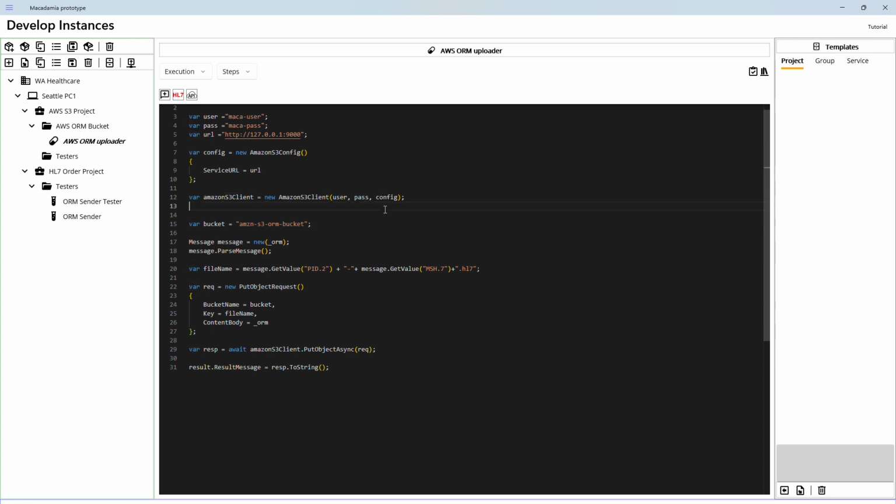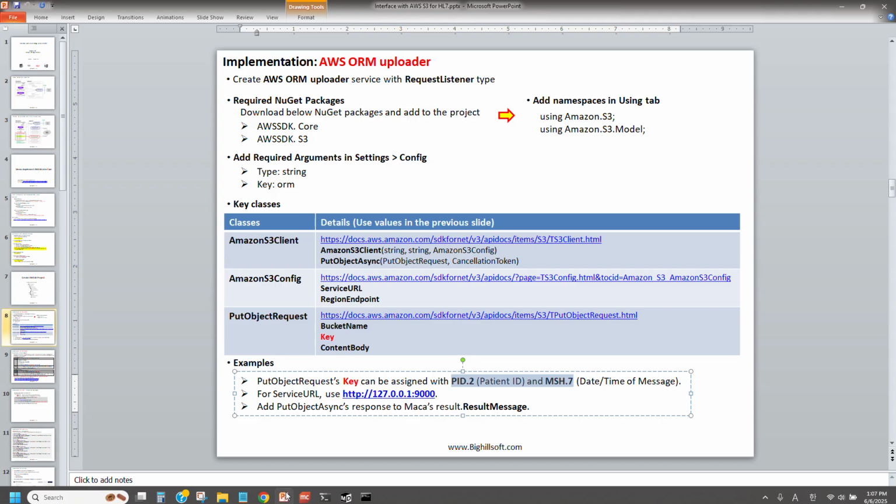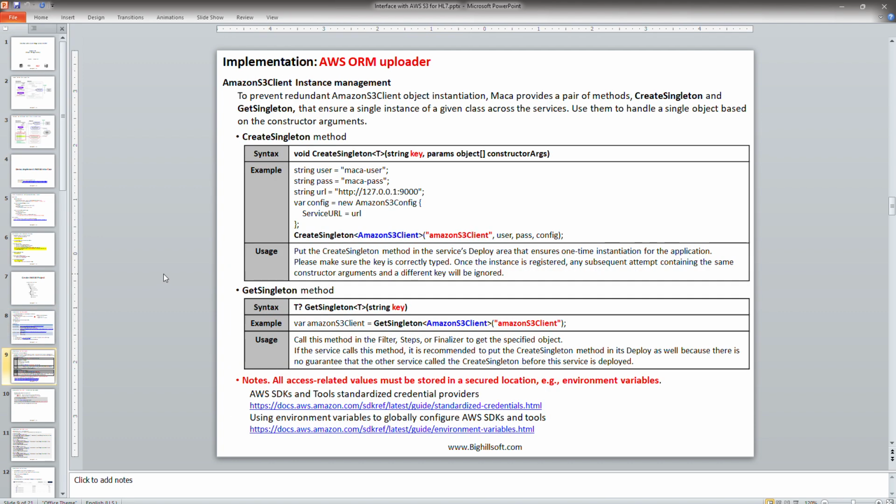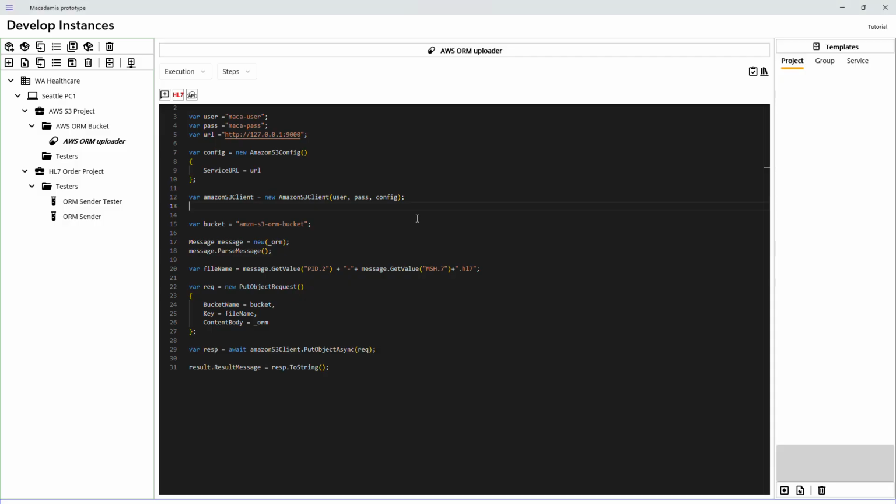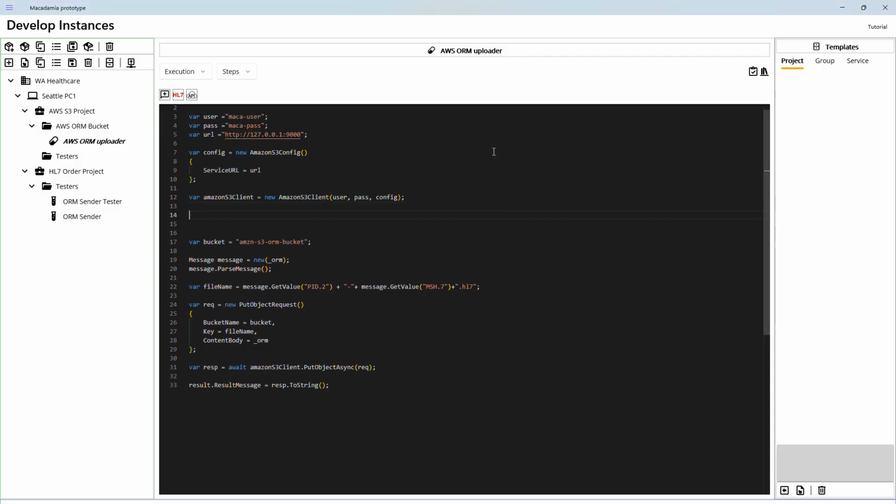So Maka provides two methods that ensure a single instance throughout the application: create singleton and get singleton. By using that, we can make sure that the Amazon S3 client is created only once throughout the application.